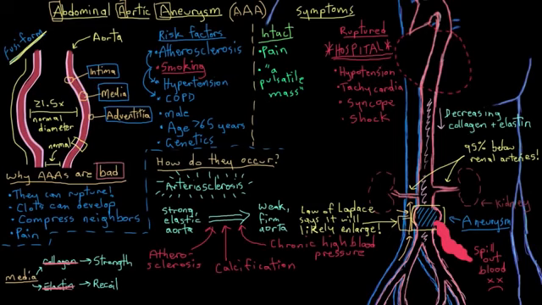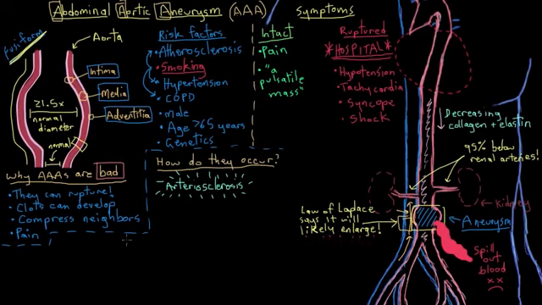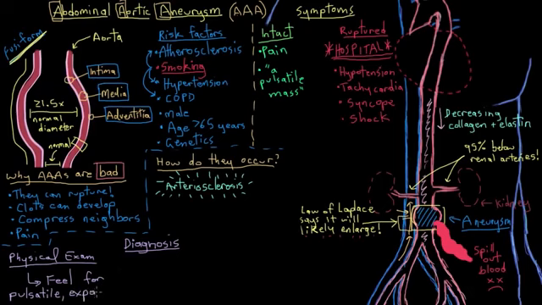So how do we go about diagnosing aneurysms in the abdominal aorta? Well, it's usually through a combination of physical exam and imaging. On physical exam, the healthcare professional might look for an expansile, pulsatile mass in the abdomen just using their hands. But it's not always easy to feel, partially because the aorta is a pretty deep structure. Remember, it sits right in front of your spine, all the way behind all of your abdominal organs. And partially because some patients might carry some weight around their abdomen, and that makes it more difficult to feel if there's an aneurysm there.